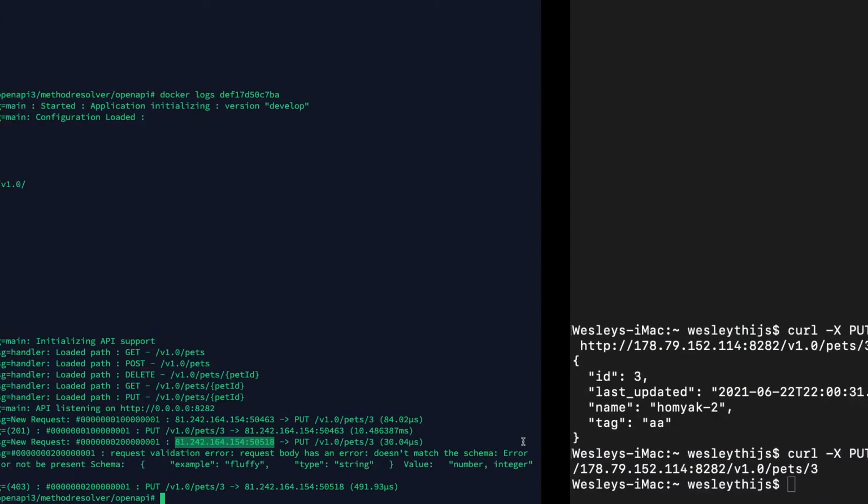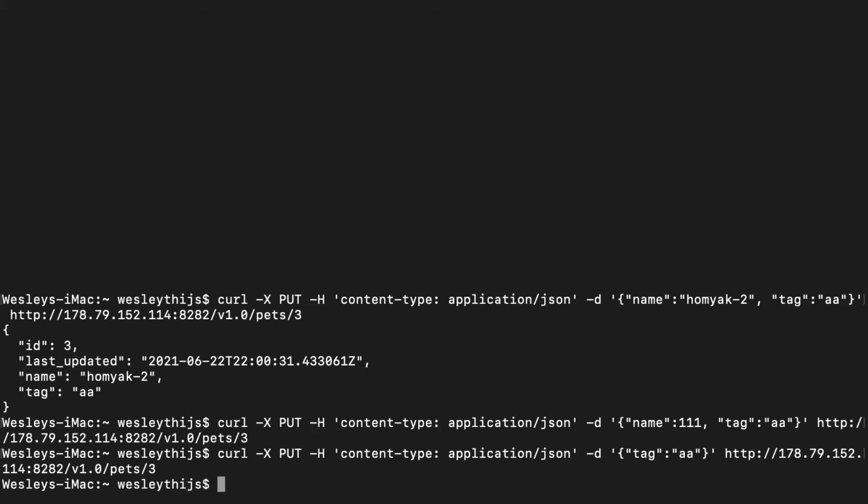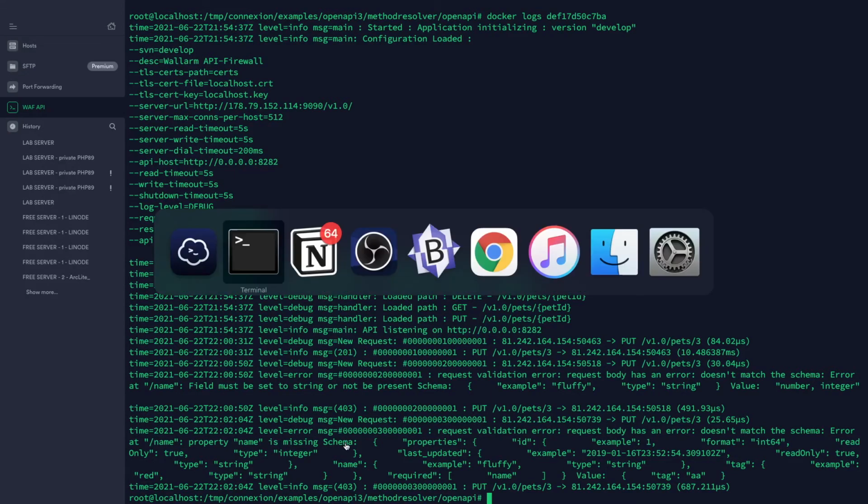Now, that's pretty much what I can do. I can also try issuing a blocked command in here, like a put request that doesn't have a name in it. That's going to issue the same response for me again. But if I look on the server, I can see that again I have a request validation error, but this time my schema doesn't match at name because name is missing. So as you can see, there are quite a lot of details that we can actually go into, and the logging is pretty well documented. You can see a lot of what's going on by just reading your error messages. So that's pretty cool, of course.